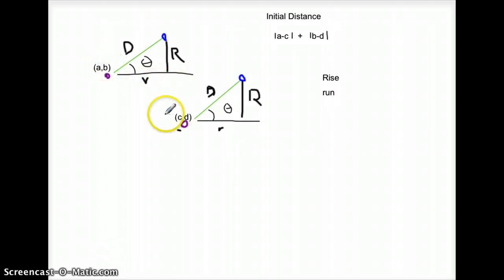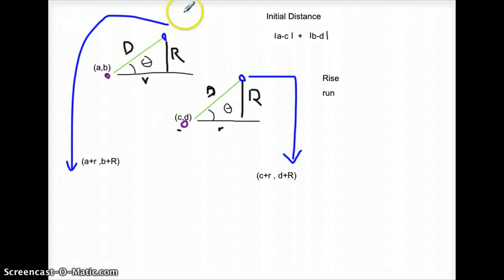So this point AB and point CD are moving each to these new blue points. And as you can see by my blue arrows, this is how I figure out this equation. So now point AB is going to be point A plus R, as you can see, point A plus R because it moves over to here, and point B plus capital R because it moves up to here. So this point moves over R and up R, so that's how I get my new one. Same with point CD, it's C plus my run over, comma D plus my rise up, which is how I get these new blue points.